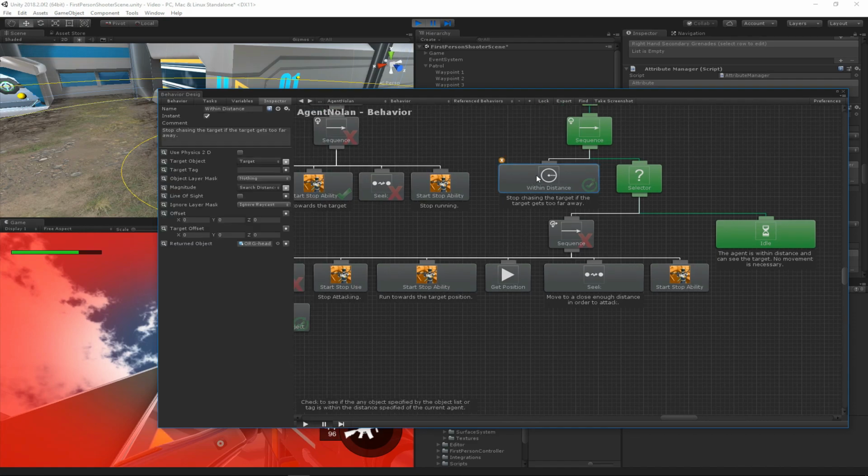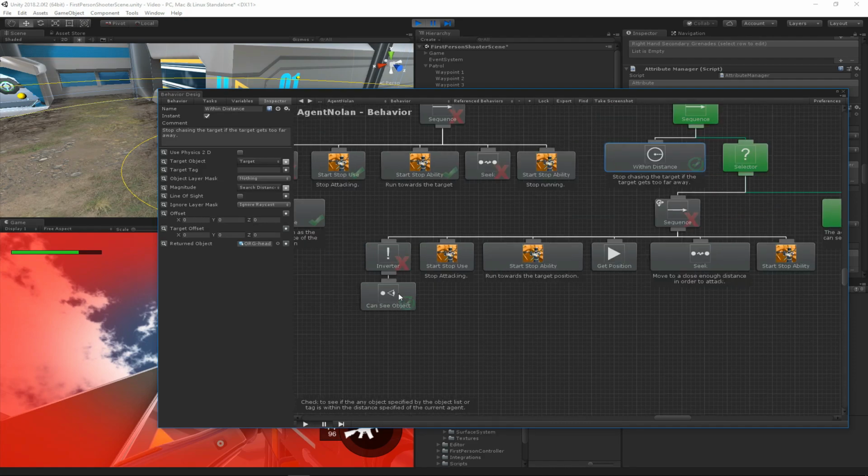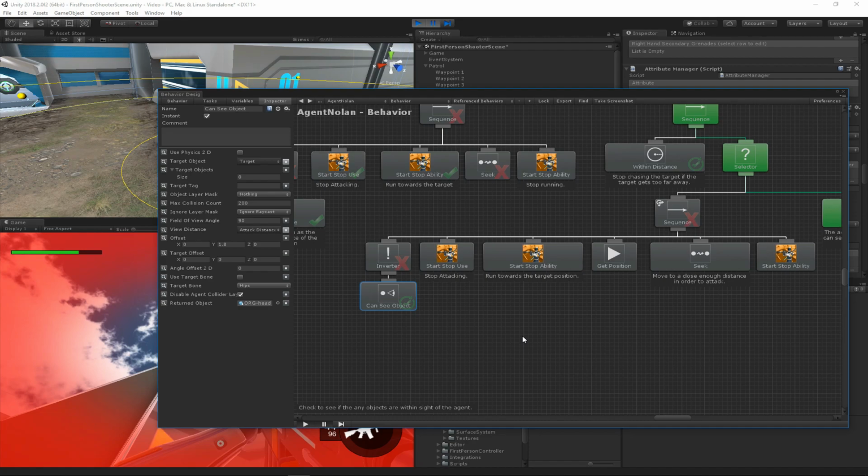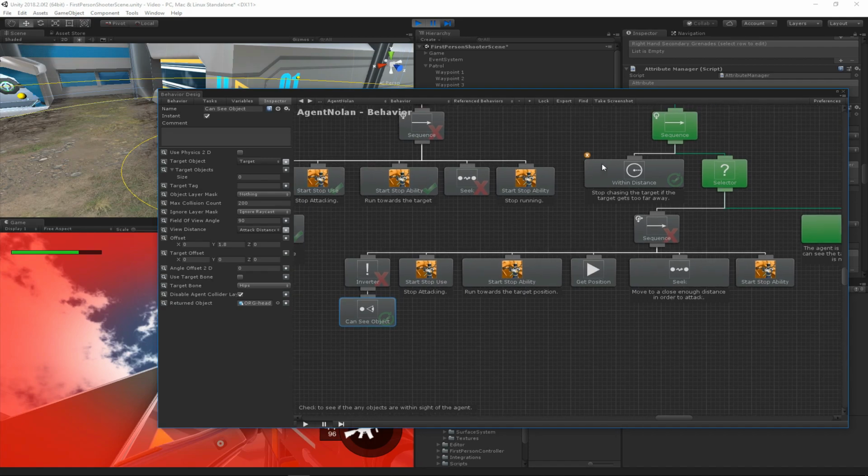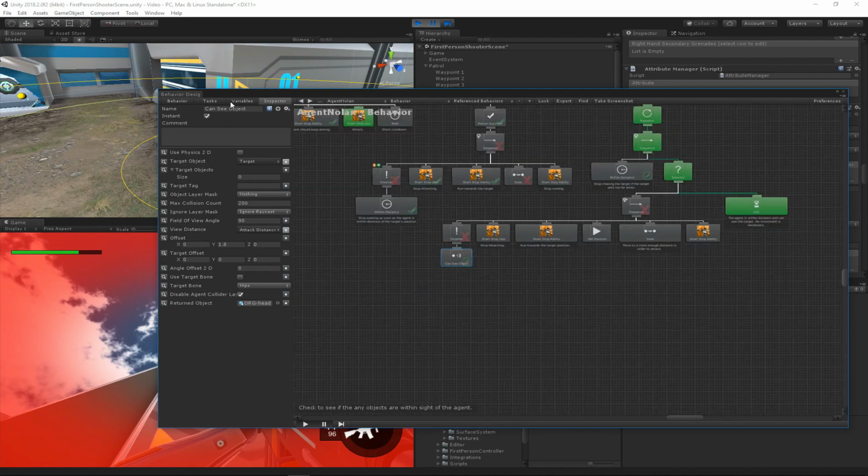So if the agent cannot see the target, then the agent will start seeking towards the target so that it's close enough in order to attack. This within distance up here will basically just have the agent give up if the target is too far away.